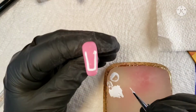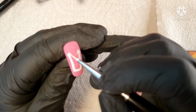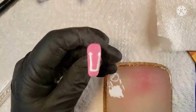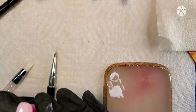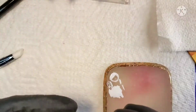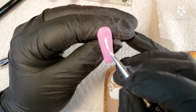So, like I said earlier, usually you can just file or buff it out and it's fine. But these went a little deeper than I was expecting. So, don't worry, you'll be distracted because you know I'm putting some of that disco polish on there. Because it's straight fire!